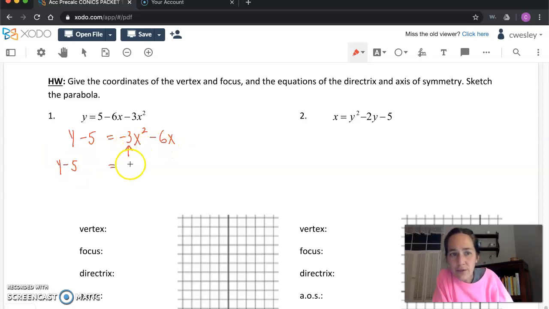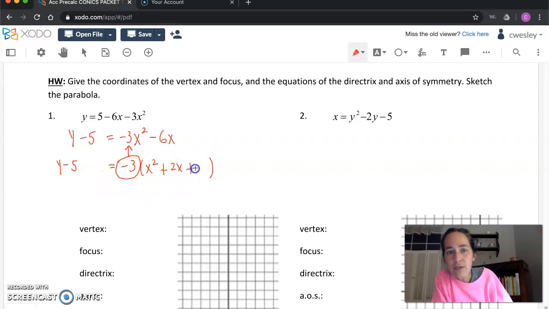On the other side, we can't complete the square until that -3 comes out. So you probably did that when you tried this problem. Then you want to add something to both sides that'll complete the square here. I know this -3 has to move. I'm going to wait another step before I move it.